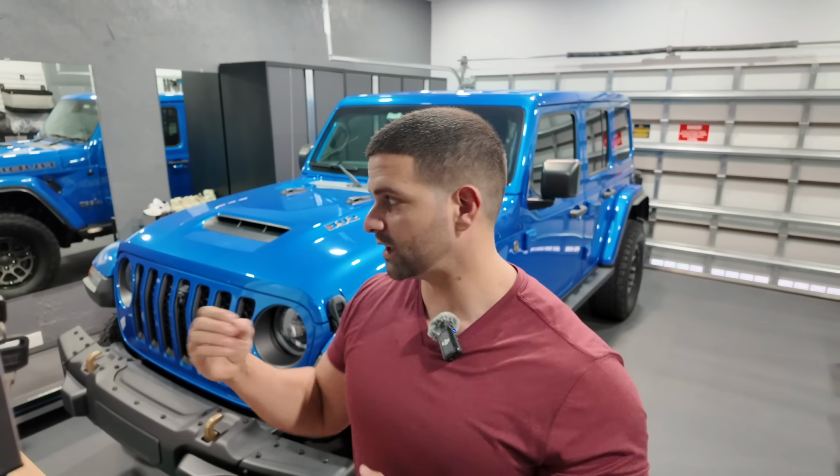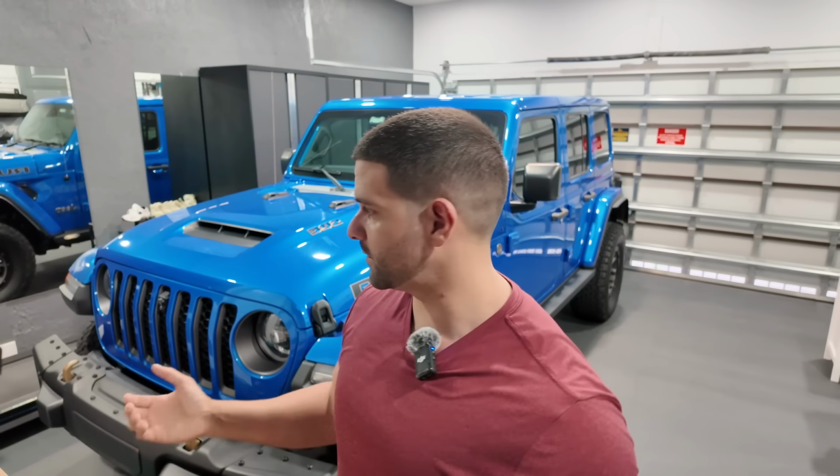As I was getting to the gym, when I parked, I started noticing a white steam coming out of the engine. It was something very, very minimal. I didn't pay too much attention to it. I went inside, had my workout, came out, and as I'm driving home, I started noticing the temperature on the Jeep rising and the white smoke started coming out again, but now it was a lot more. So I immediately pulled over to a shopping center. The car was overheating way too much.